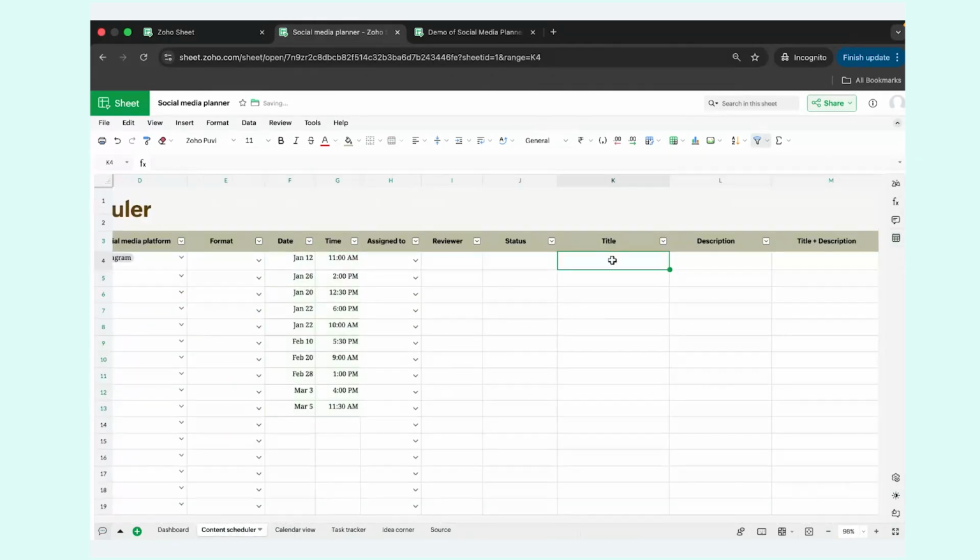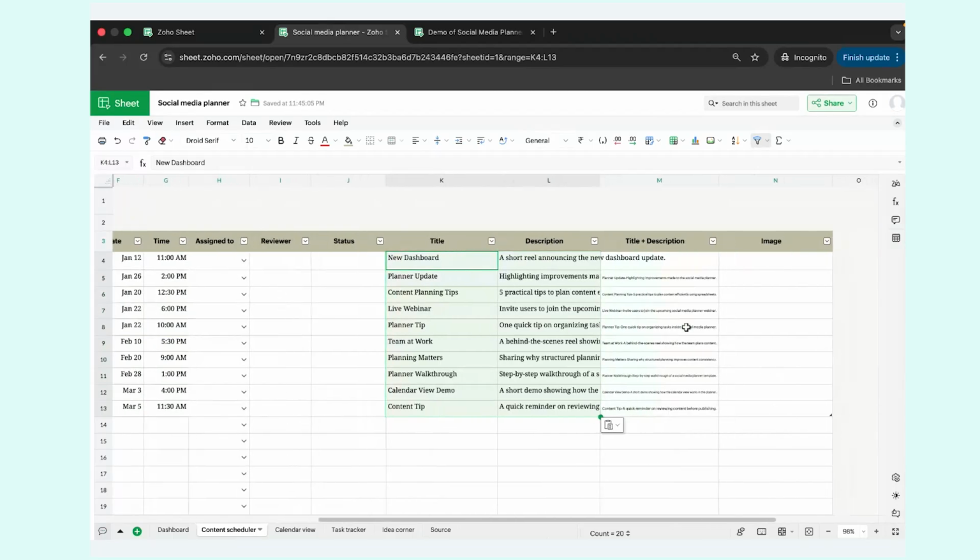And as I said, we'll be using the title and description to join something together in this particular cell. So we're going to join these texts together, and then we're going to check if it is actually following the character limit or not. So let's see how to do that. So here we have the title and the description.